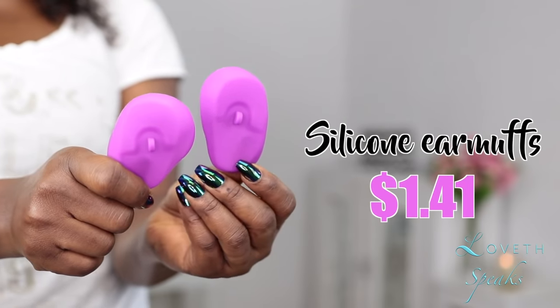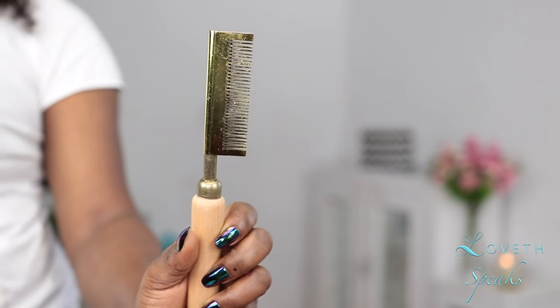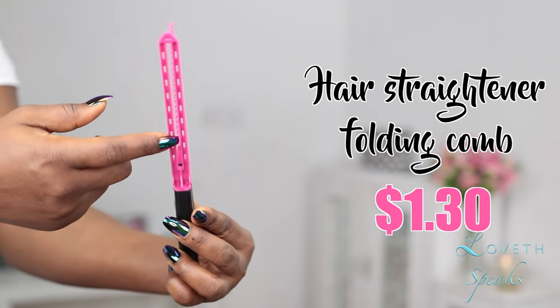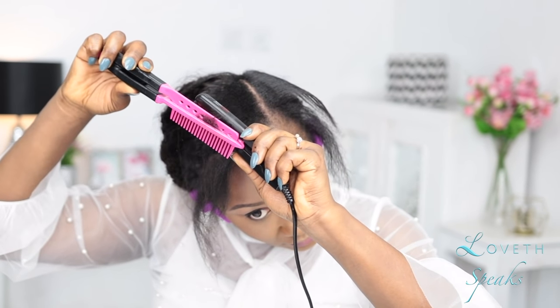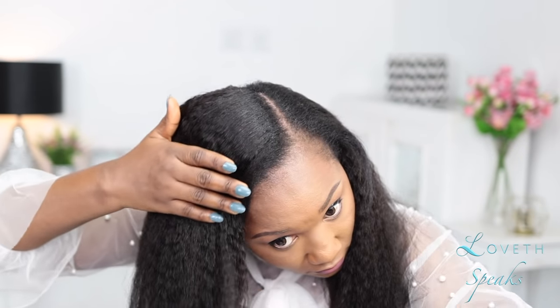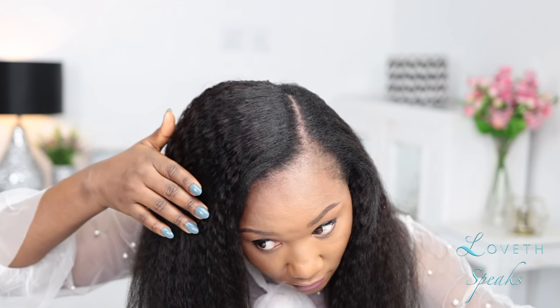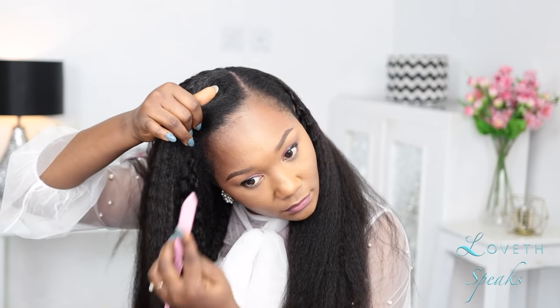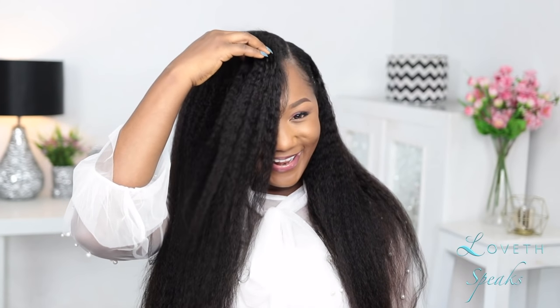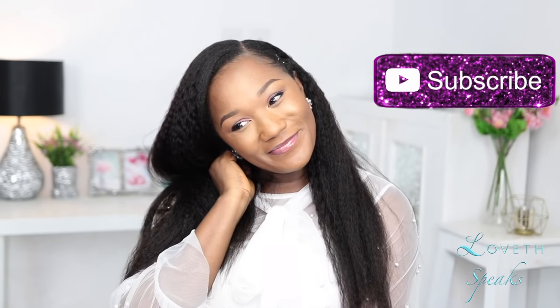Because I don't want to burn my ears, I'm using silicone ear puffs from AliExpress, along with a hair straightener I also bought on AliExpress for $1.30. I applied heat protectant off camera — feel free to use any heat protectant you want. There are so many products on AliExpress that companies rebrand and sell for fifty or a hundred dollars, so just shop there directly. To marry the U-part wig with my hair, I applied some Got2b Glued freeze spray and did finishing touches. This hair is beautiful.